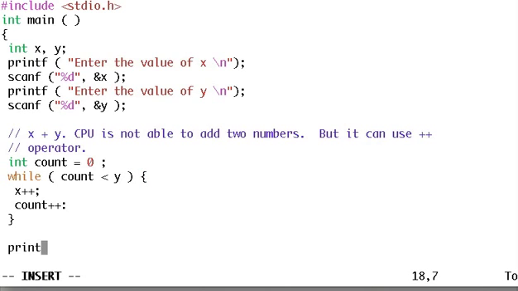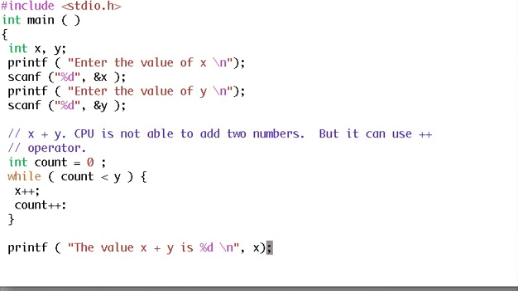Now you print the value of x plus y is. Very simple, right?